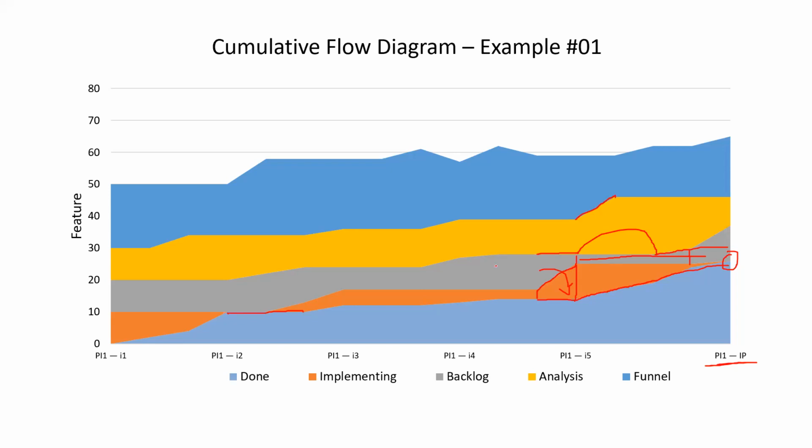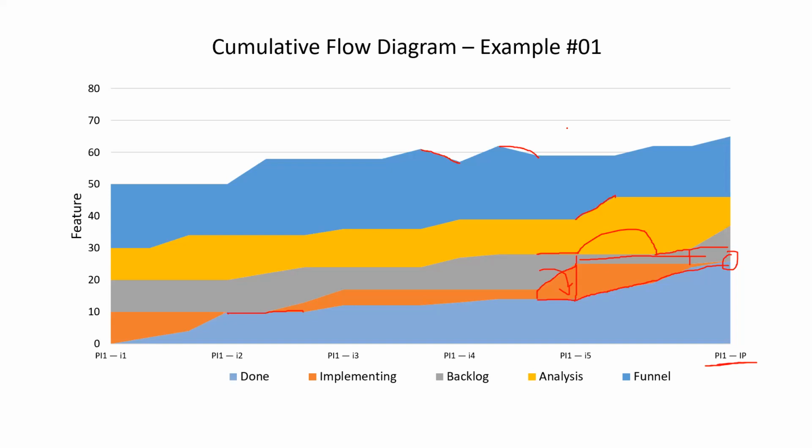And let's take a look at this. What happened here? Why did that funnel go down? And here, why did the funnel go down? Some of the issues got removed from the funnel. Some of the issues might have got descoped or removed, or the product owner might have mentioned these are not required. We don't want to resolve, we don't want to implement, we don't want to work on it. So there's a reason even the funnel might go down.